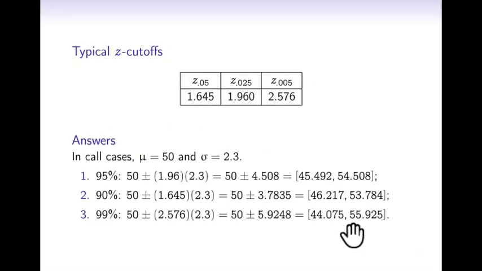And that's exactly what we're seeing here. All right. Notice that we did this calculation here, this 99% calculation, just using some theory, right? We used some theory about the standard normal to give us this multiplier, and we grabbed these two parameters from the normal distribution that we were given. And from that, using just a little bit of multiplication and addition and subtraction, we're able to work out this interval.